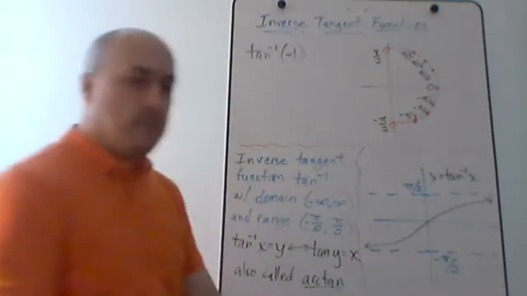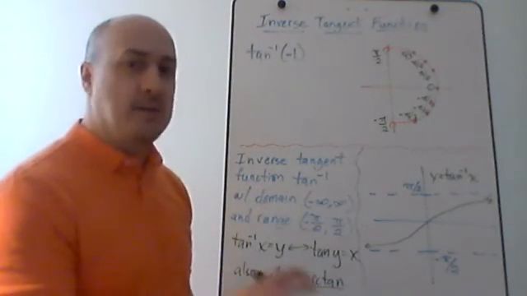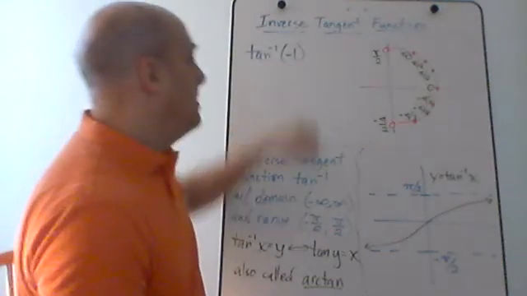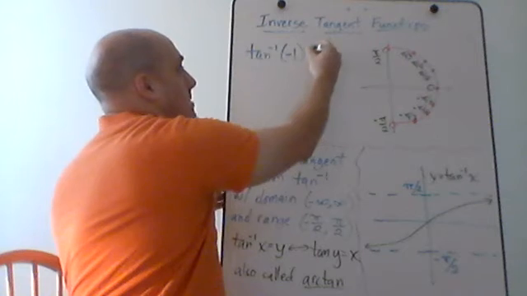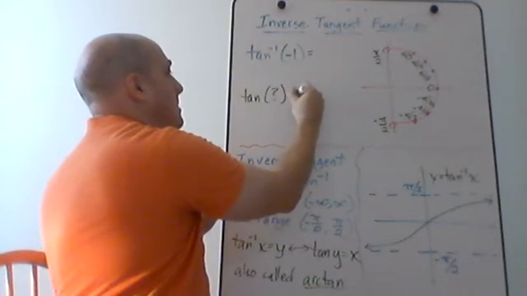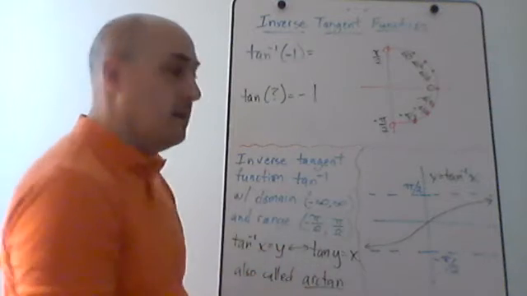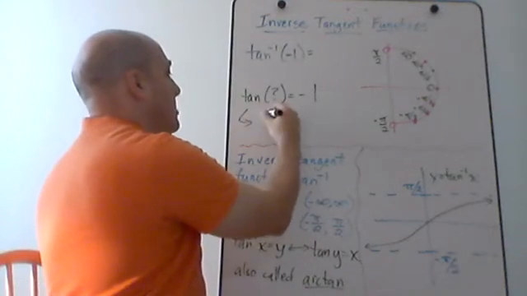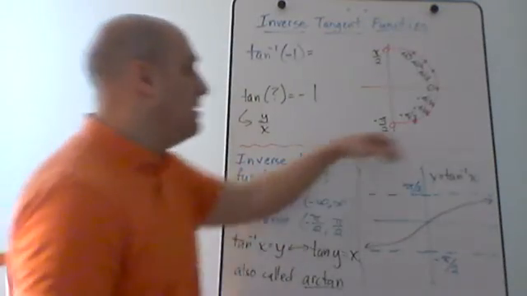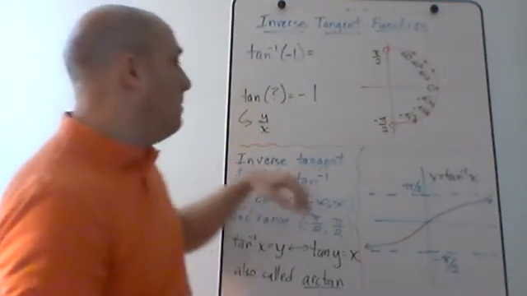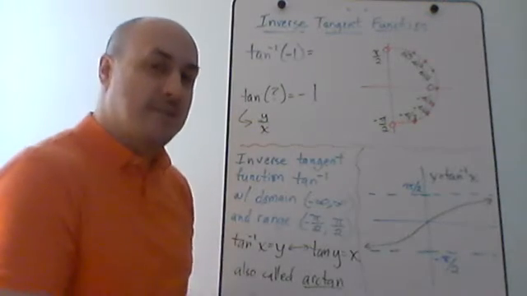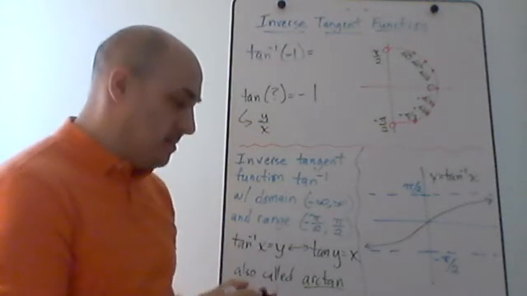Right now, it sounds like maybe a lot of work, but I'll show you that it's really not as complicated as it might sound. All right, so tangent inverse of -1 equals something, right? So remember, what that means is tangent of some number is going to give me a value of -1. Remember, the definition of tangent is the y over the x. So I have to go to my unit circle, and I have to find a number on the unit circle where when I do the terminal point and I do y over x and simplify it, it gives me -1. So that's the task I have here to evaluate the inverse tangent function.